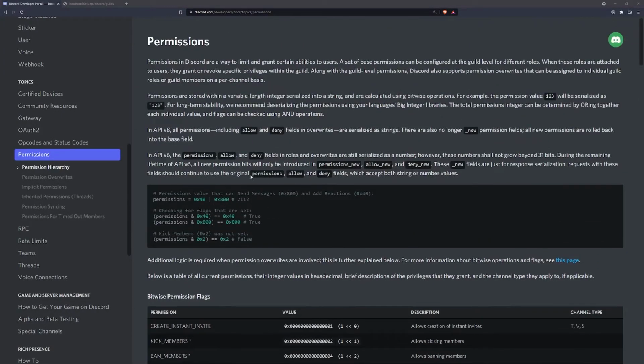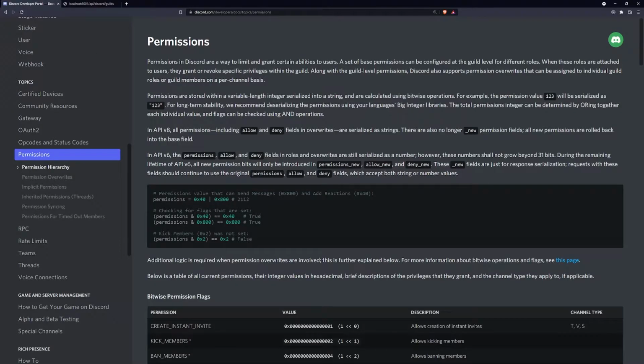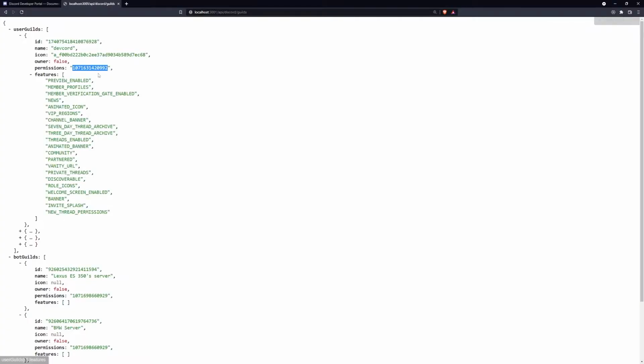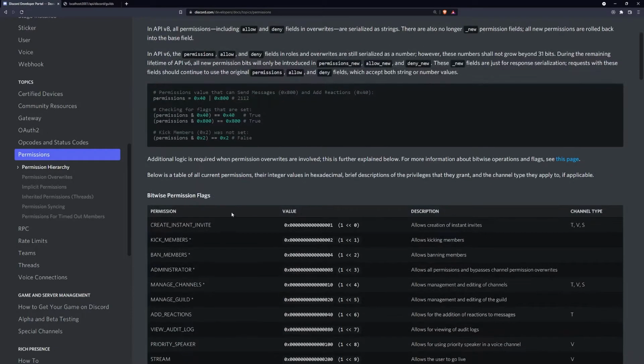All right, so now we actually need to check the permissions. Because remember, we have this permissions flag over here, okay? And if I remember correctly, this permissions string, this numeric string value, you can actually get this value by taking all the permissions that the user has and ORing it, okay?